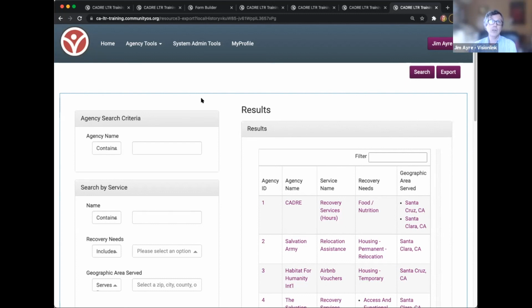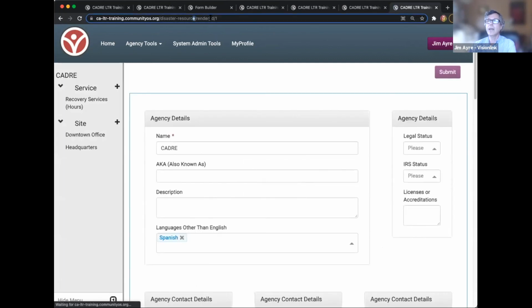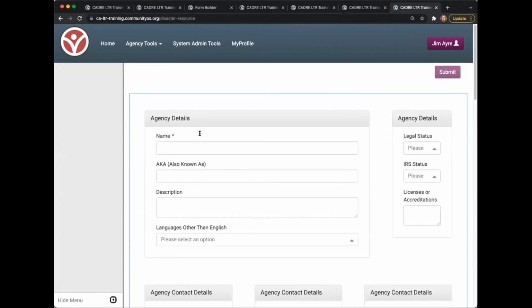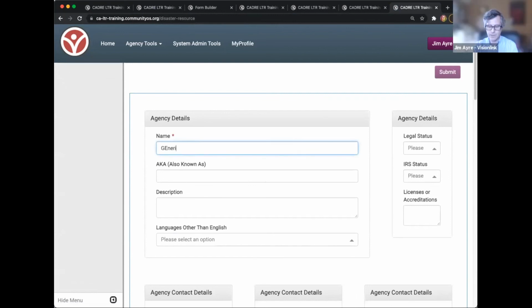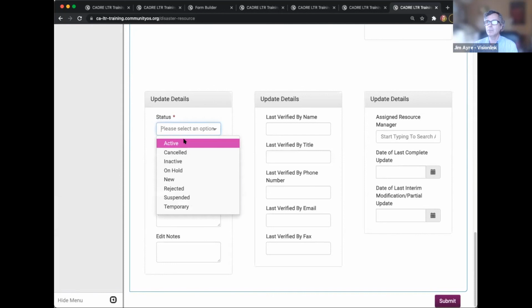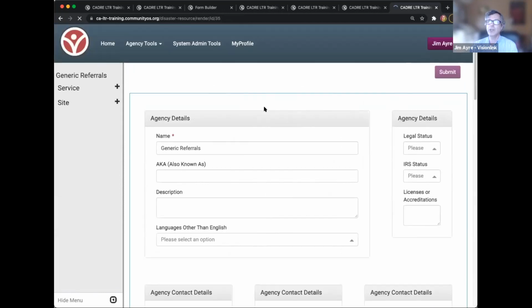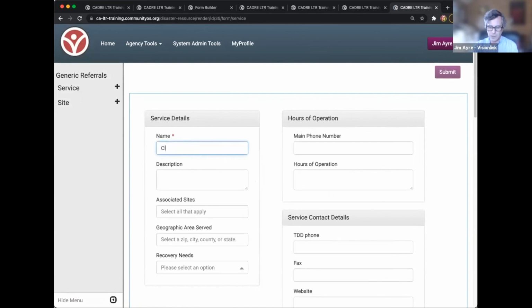Other strategies you could approach is you could go through, and lots of programs do this even when they have tons of referrals in there, is to simply add an agency called generic referrals, and then you could put in, you know, clothing.